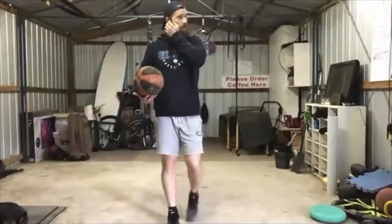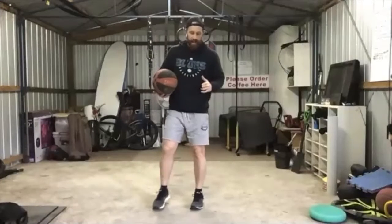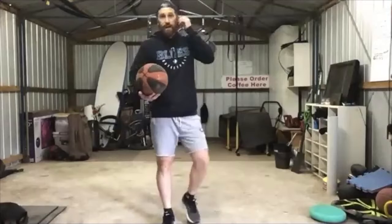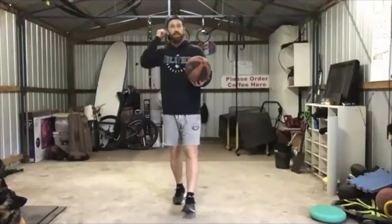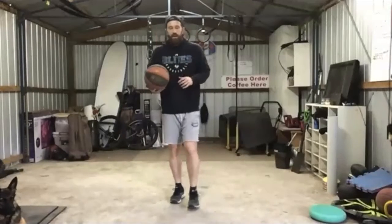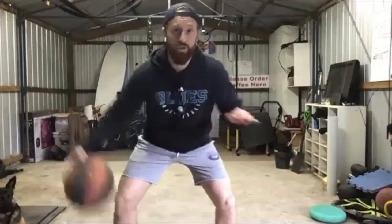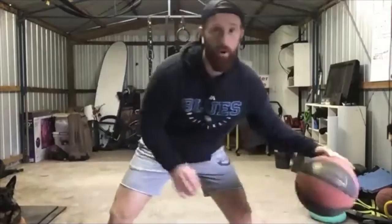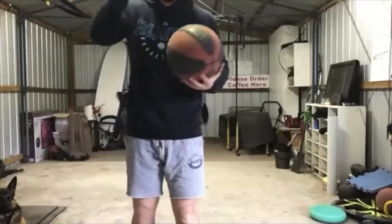Okay. Now what we're going to do before we go to our in and out cross is add our hips and shoulders in. What I mean by that is we're going to start to add our footwork in. So we're starting to think about where our feet are pointing, where our hips are pointing, because that's what the defenders are trained to watch. If I'm down in the stance and I'm watching someone that has a really good handle and wants to go by me off the dribble, I'm watching their hips. I'm not watching the ball.